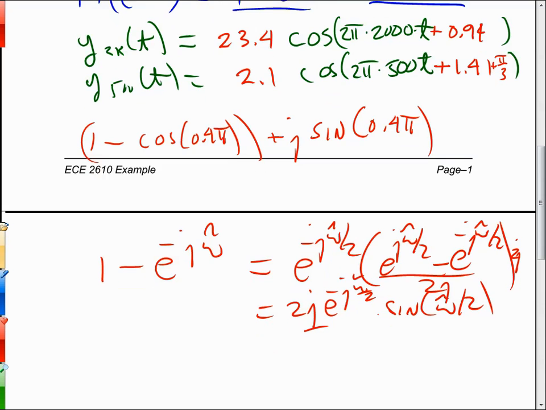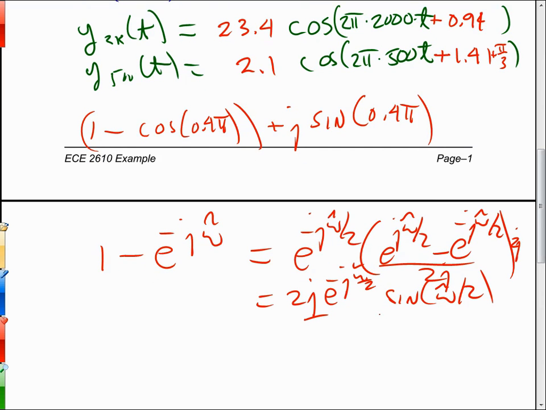So the 2j's would cancel. The 2j would cancel? What do you mean? Because it's divided by inside. Or would the 2j still exist outside? Yeah, the 2j is out there because I threw in the 2j. That 2j was part of making the sinusoid from Euler's identity. So this 2j had to be added in to balance that out.